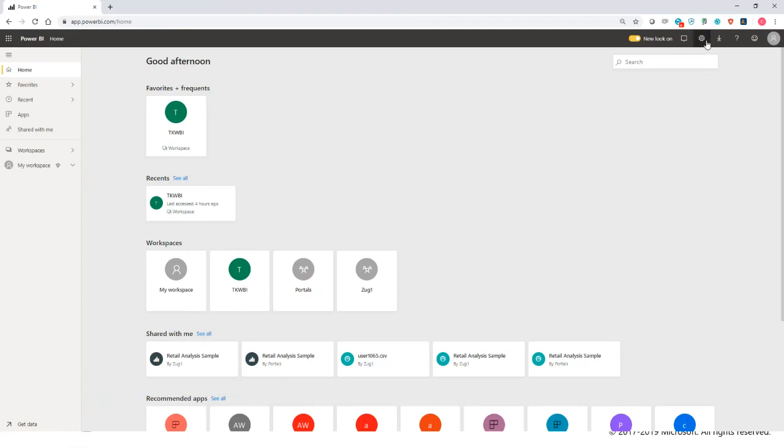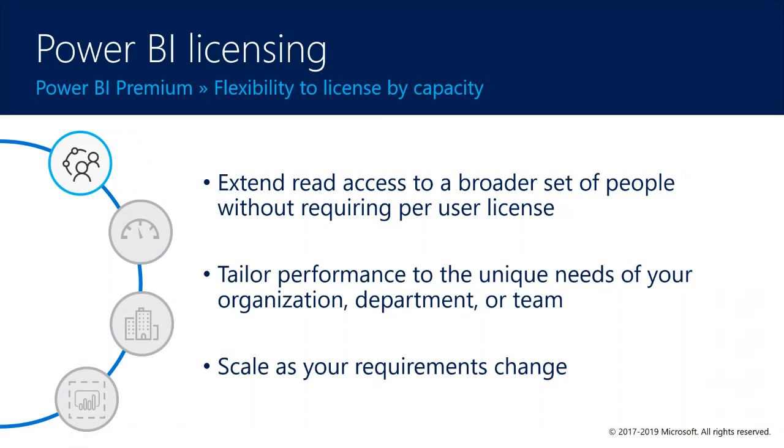And the way you're actually managing this, if you go to the admin portal, I'm just quickly gonna drop this here to enter the capacity settings, and I'm gonna quickly demonstrate how you can add dedicated capacity for any Power BI workspace.